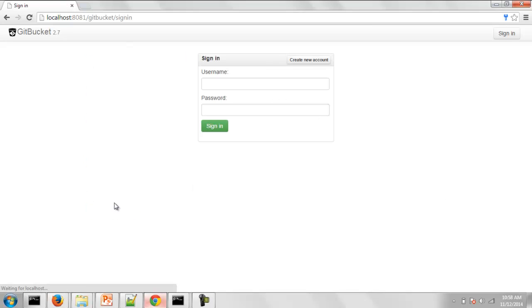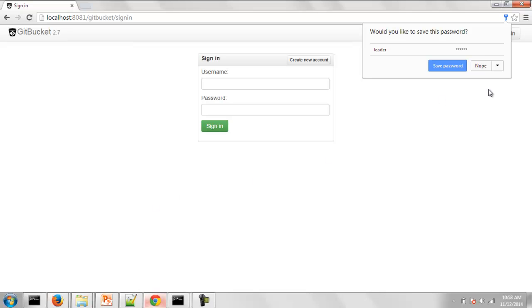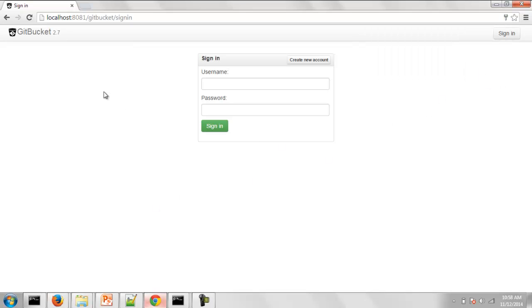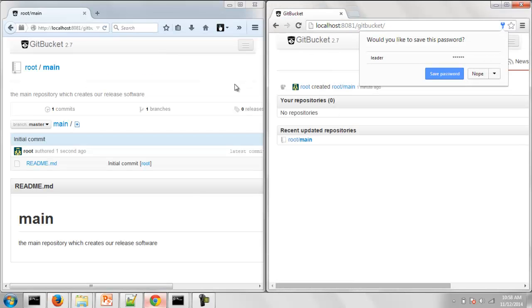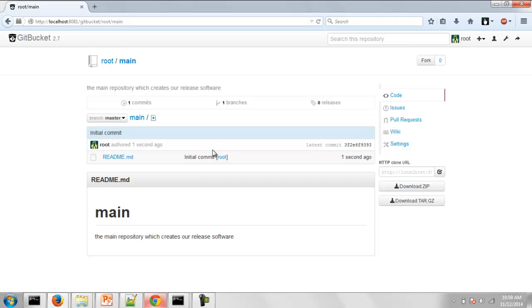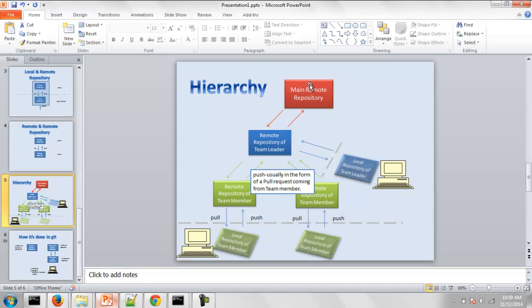It's much simpler than GitHub, where I would have to verify email accounts and all that stuff. So log on as leader. Alright, cool. Now leader as it is right now cannot access the main repository here.